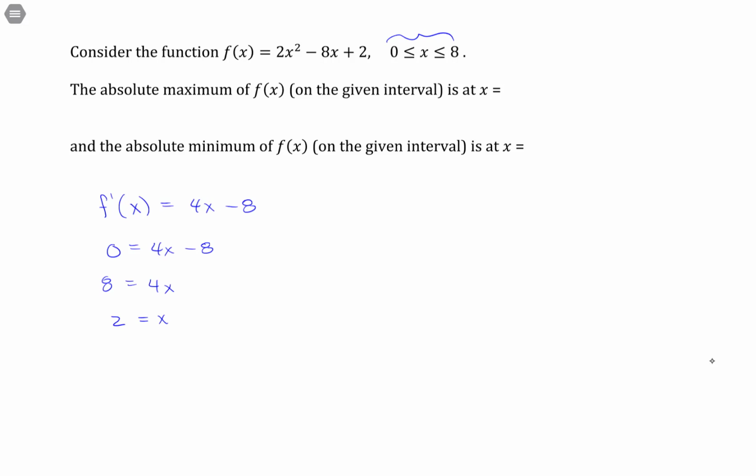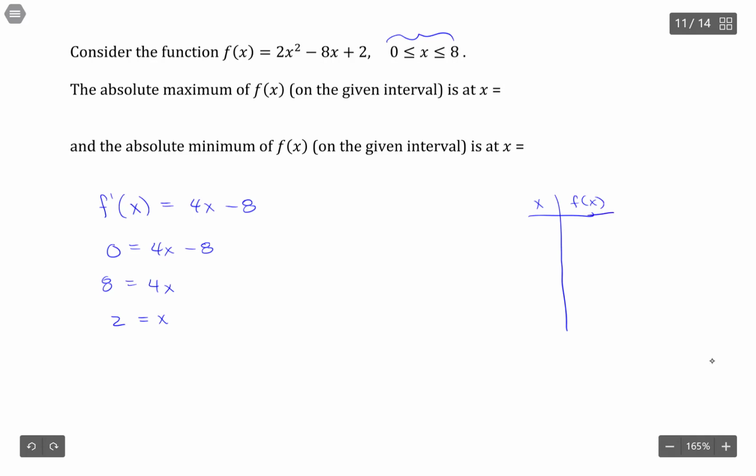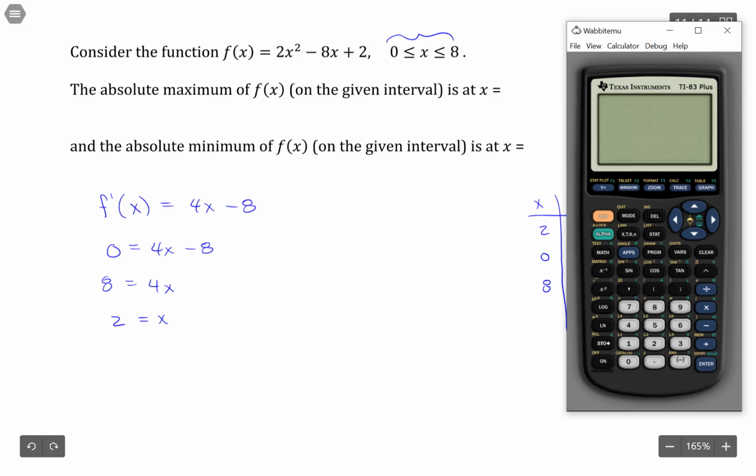So we have different x values that we need to check, and we'll calculate the y values for each of those, so f of x. So x equals 2 is one that we need. Now, there are no values that would lead to the first derivative being undefined, so we don't have to worry about that, simply because this is a continuous function. Okay, so we need to test this value and the endpoints of the interval.